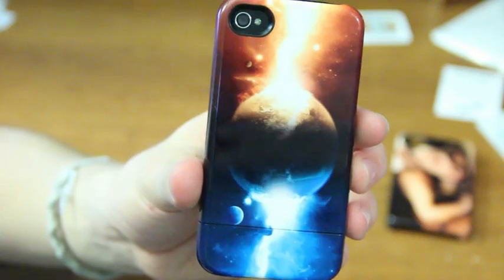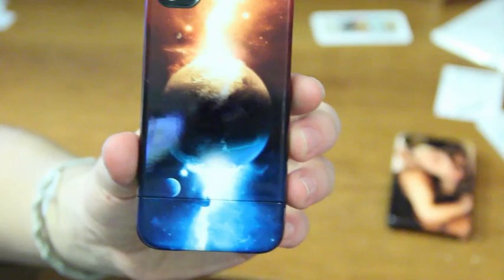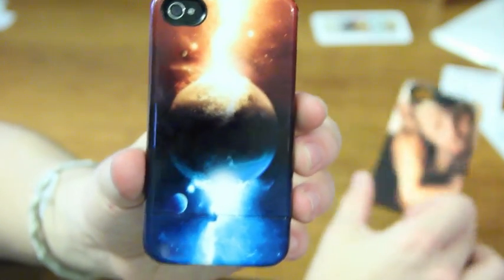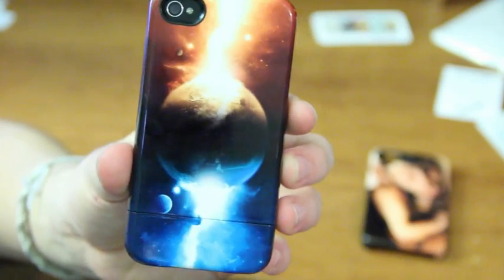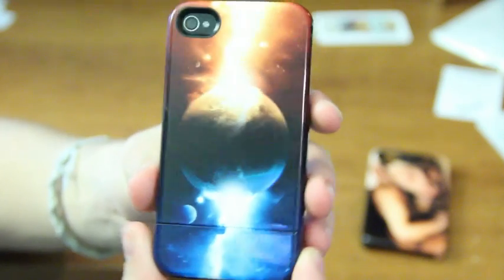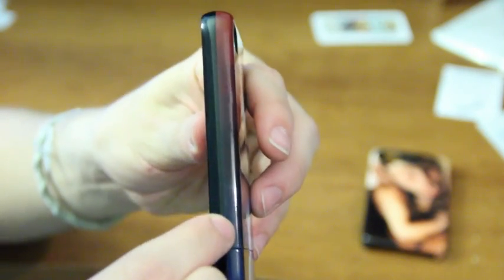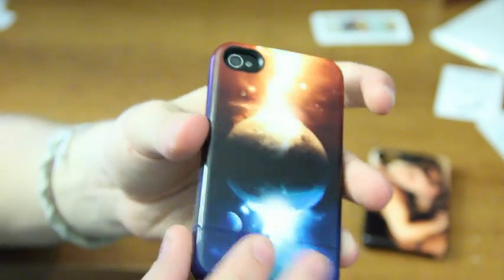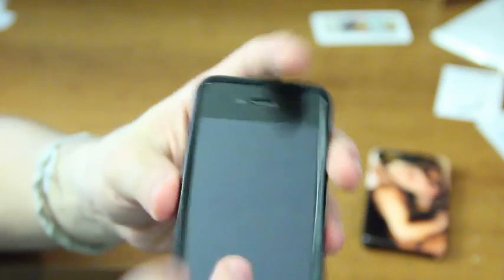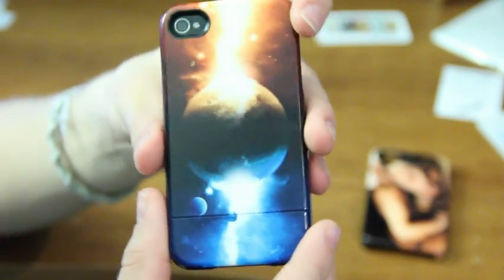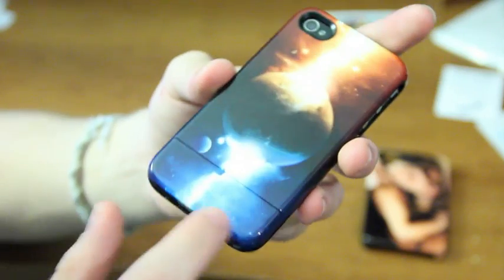Now let's take a look at the image quality on this one. It is just as amazing as the picture with my pet monkey on it, and this image wasn't even as high quality, and it still looks really great. It comes all the way out here to the side. There's a little line where it stops, which looks pretty cool. So you've got black on the front face, and then you've got the image here on the back. And it goes all the way around. It even comes on this part.